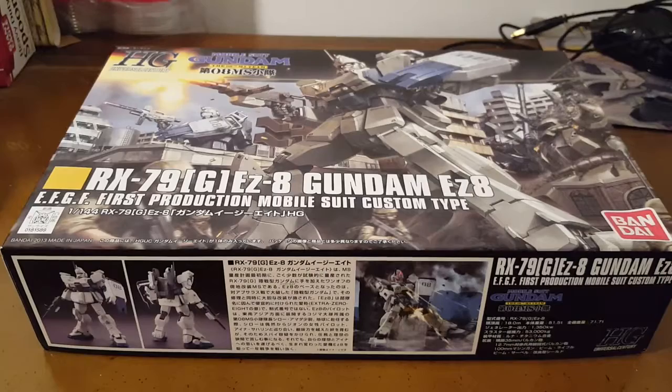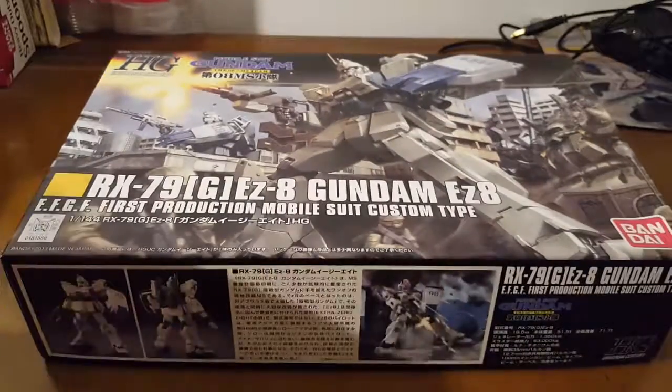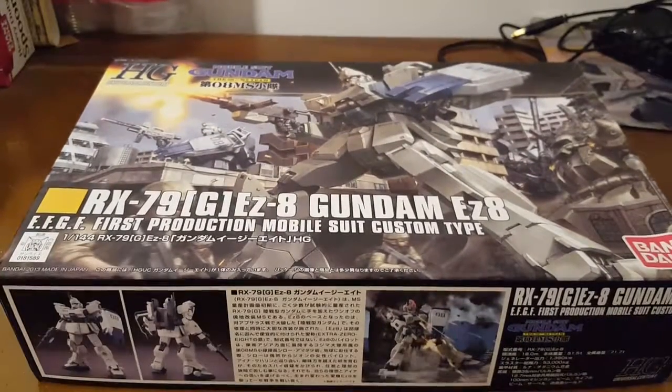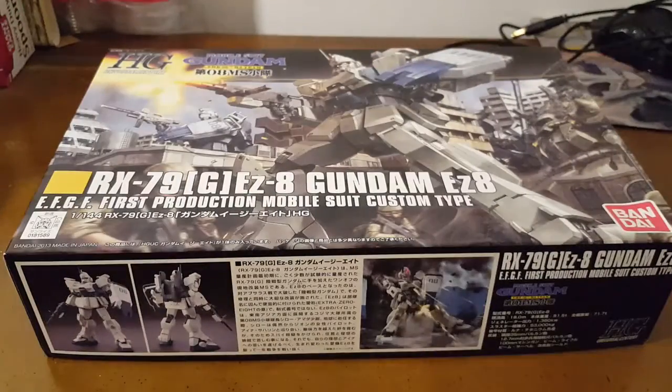Off the heels of the prototype goof from a couple weeks ago, here we have the RX-79G Ez8, also known as just Gundam Ez8, from the Mobile Suit Gundam series 8th MS Team, as you can see here. I'd like to say Amazon messed this box up. The front is crushed here, on the back they tore a hole in it. It was not pretty when I got this. I was afraid that it was damaged. Luckily it wasn't. So we're gonna look at it.